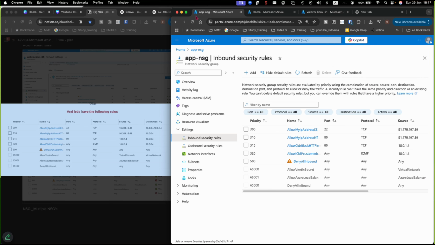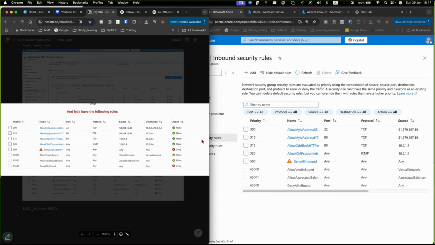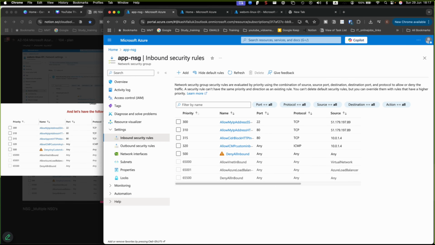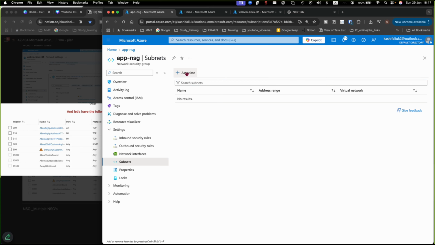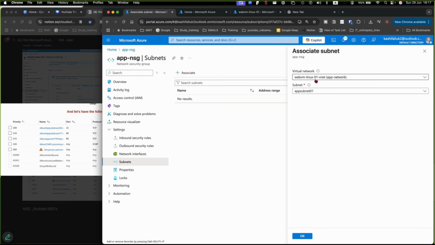Right. Okay, now we do our first test. So no, sorry, what's the part left? We have to associate this NSG group we created. Where do we have to associate it to? Subnet. Well done. So if you go to subnets, associate. This is our web VM, and you associate the one we created. Click associate, OK.